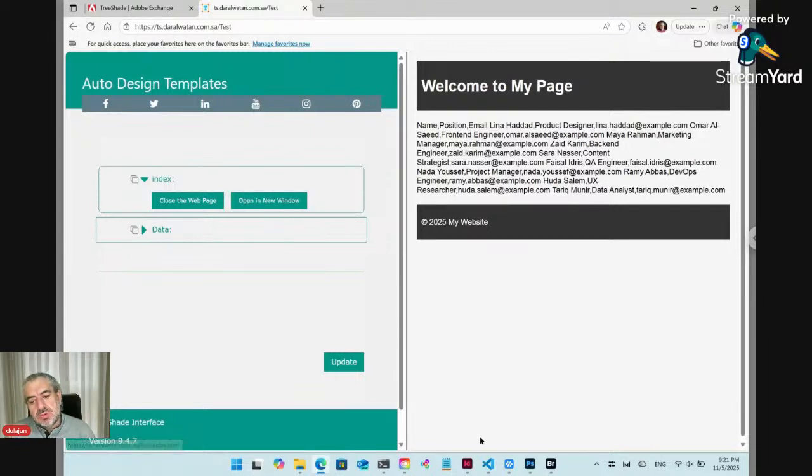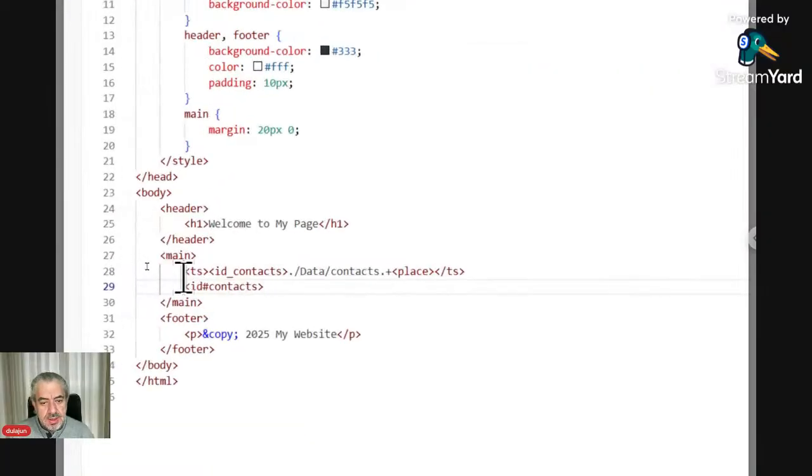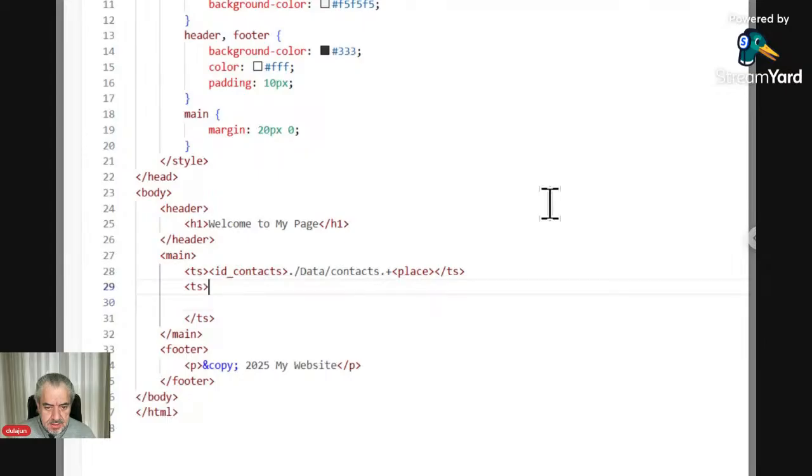Now what we want to do is to split the content here. How can we do that? You can do that by adding TS tag like this. And here after the opening, exactly, write ID, hashtag, then the ID name, then write slash, and then the separator.